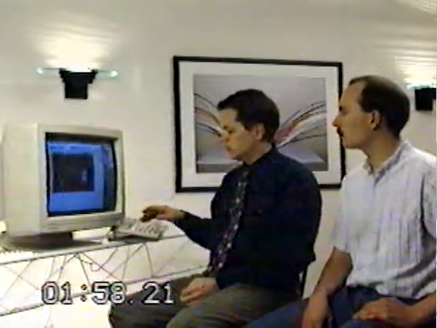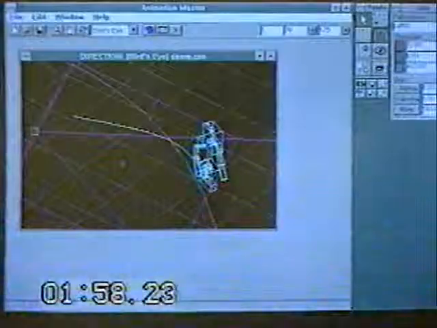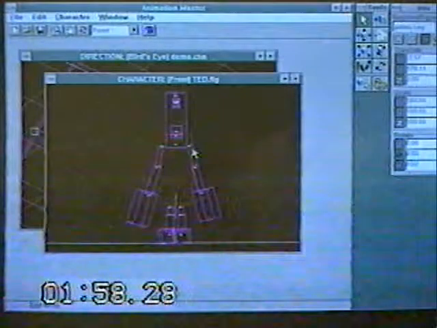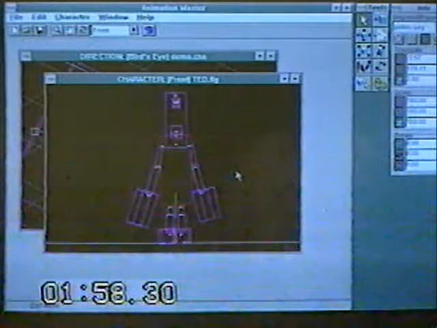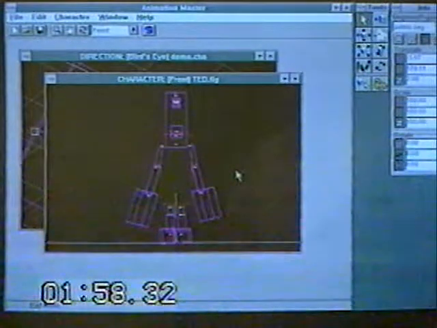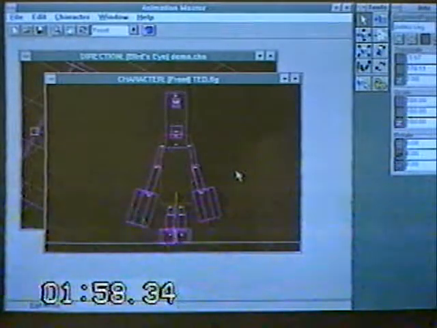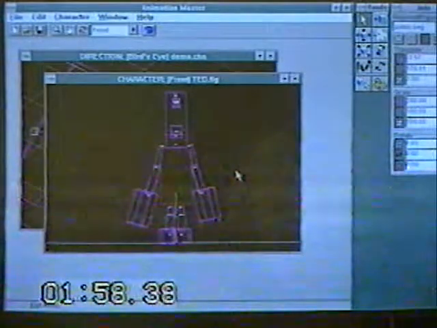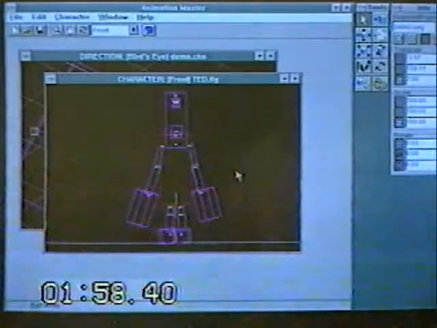So now I'd like to go into the third module, which is called Character. You can go in that by clicking the Edit Character button after clicking on Ted, and it'll bring up Ted in the Character window. And this is basically where Ted was put together and assembled in his hierarchy, as we call it. You know, the knee bone's connected to the shin bone and that type of thing.